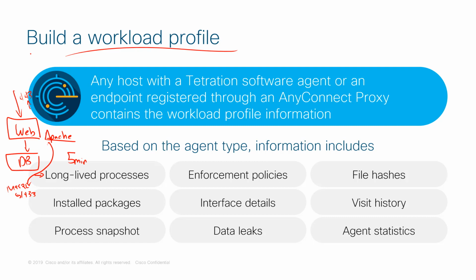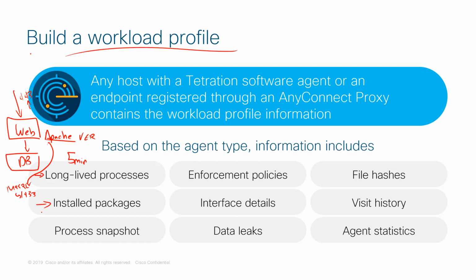So I don't just want to understand that I need to open up port 1433 or that I need to open up 443. I want to ensure that it is in fact the right services, the right software versions that are running on these particular servers before I just open myself up.